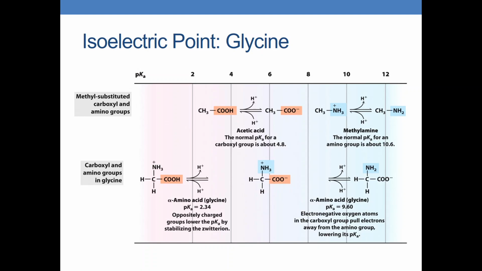Okay, I just gave you the pKa information for glycine. I told you that the pKa of the two ionizable groups are 2.34 for the alpha carboxylic acid and 9.6 for the alpha amino group. One thing to point out here is that the carboxyl group of glycine is over 100 times more acidic, that is 100 times more readily ionized than the carboxyl group of acetic acid. So if we look at the figure up here, you'll see you have a pKa of 2.34 for the alpha carboxylic acid group of glycine, and the corresponding pKa in acetic acid is 4.8.